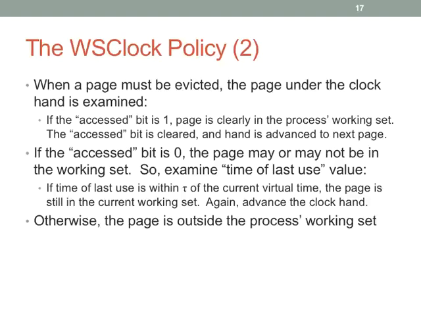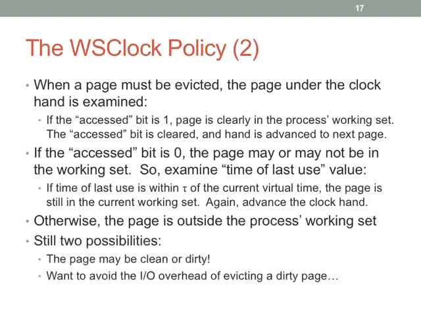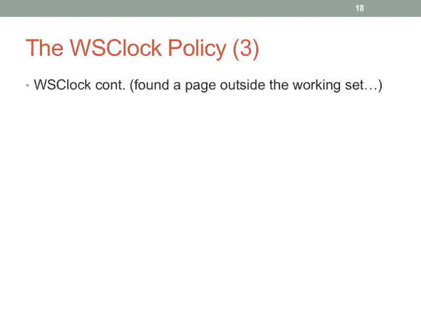If we come across a page that doesn't have either of these things, so time of last use is far enough in the past, and the access bit is 0, then we say, okay, that page is outside the working set. We can evict that one. Okay? And now we have another interesting question, because the page may be dirty, or it may be clean. So this is where LRU enters into the picture. Now we have a decision to make. So WSClock tries to be a little bit more clever.